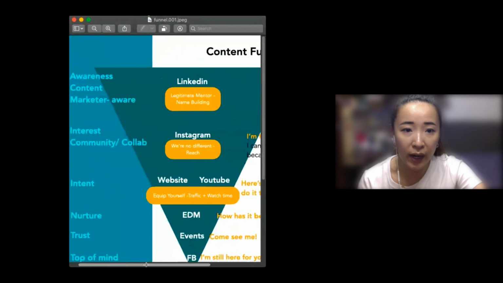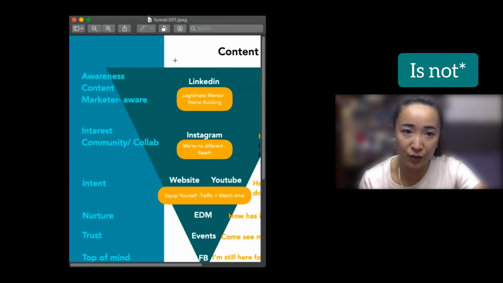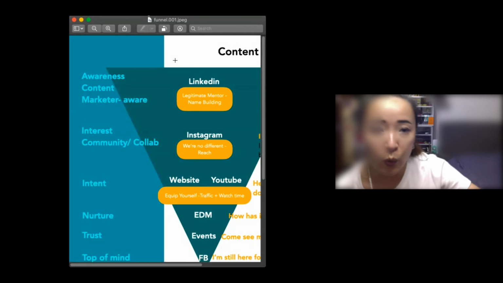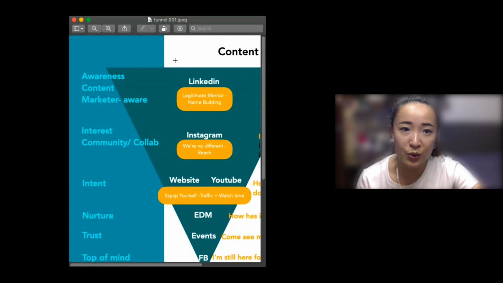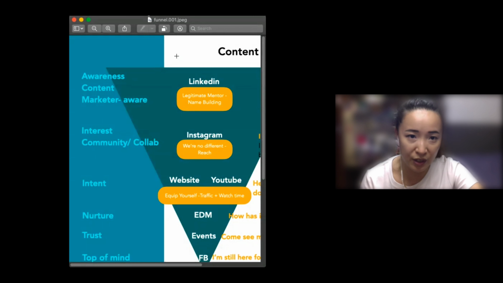Now, if you're aware of the whole idea of a content funnel, you always start with awareness, meaning you're starting with people that might not know you or aren't aware of the services that you provide. So in the awareness content, what you really want to do is to introduce yourself and to reach out. It's definitely something that would grasp their attention and really set out the tone and manner of your branding for them.